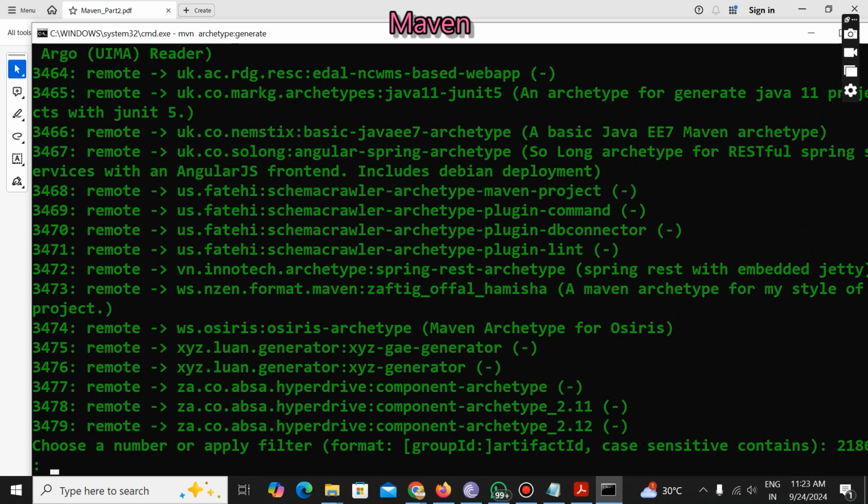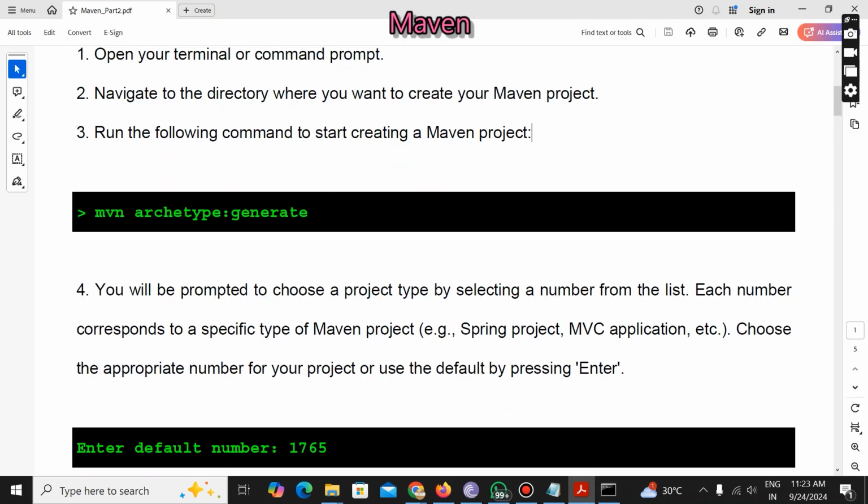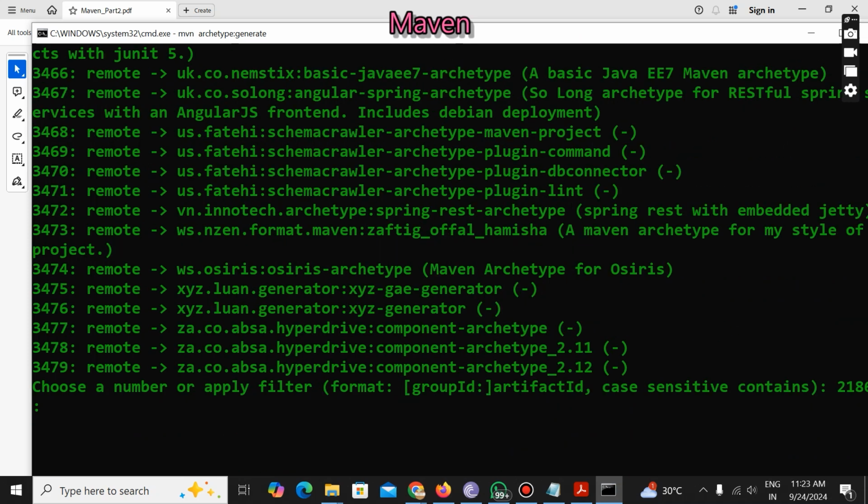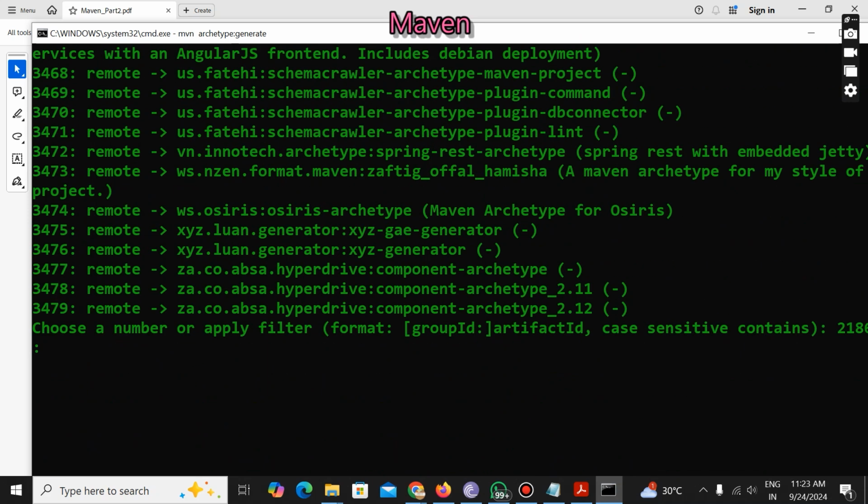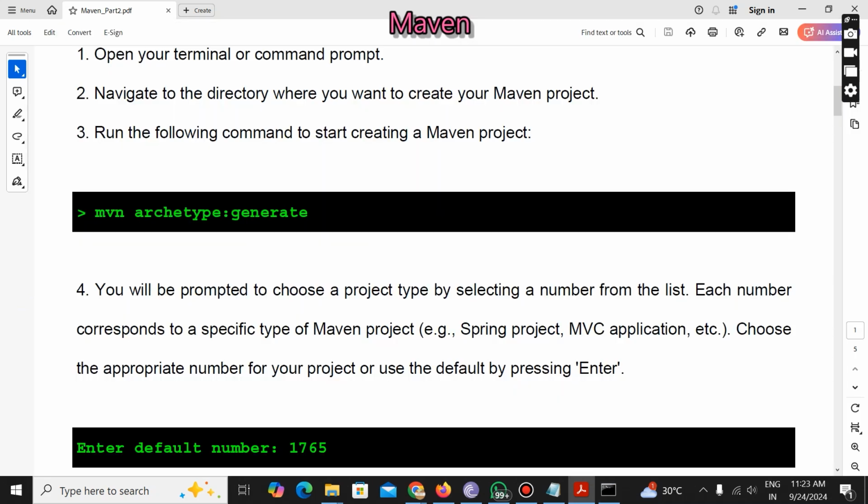Next, you will be prompted to choose a project type by selecting a number from the list. Every project will have some number. Each corresponds to a specific type of Maven project.